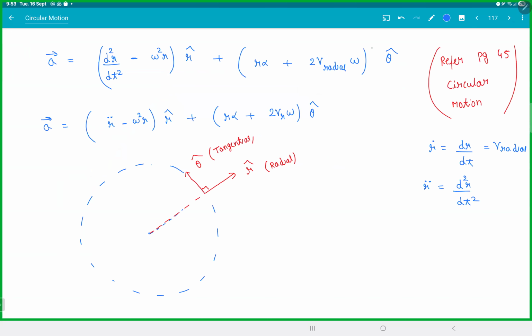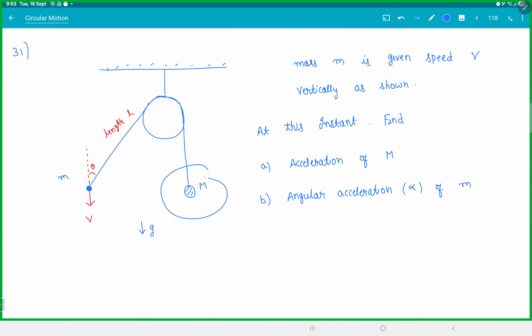And do remember, this formula will come for things which are going in a circle. That means capital M will only go up and down, so that won't have any circular accelerations, but this guy will have all those circular things. So small m is going in a circle whose radius is changing. Capital M simply goes down or up depending on the values. So take 2 minutes, just write whatever equations you can and don't worry about right or wrong.